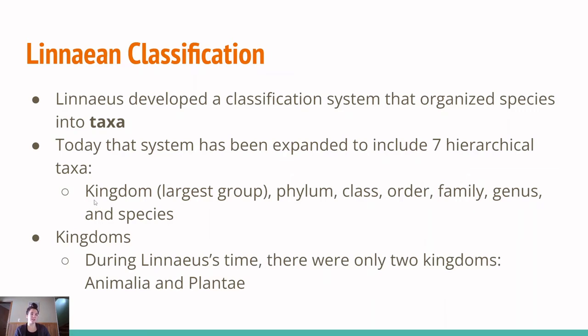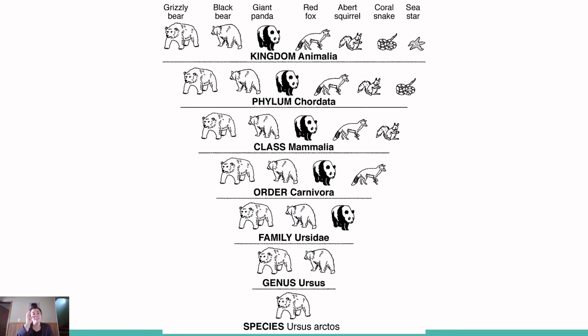When we talk about kingdoms, during Linnaeus' time, they only thought there were 2 kingdoms. So they had Animalia and Plantae, which hopefully you can tell, animals and plants, because that's all the organisms they knew about. We didn't know about things like bacteria or other microscopic organisms, A, they probably didn't even know they existed, and B, they didn't know enough about them to be able to classify them anywhere. So we only had 2 kingdoms back then. It was either plants or animals. So this is kind of how this works.